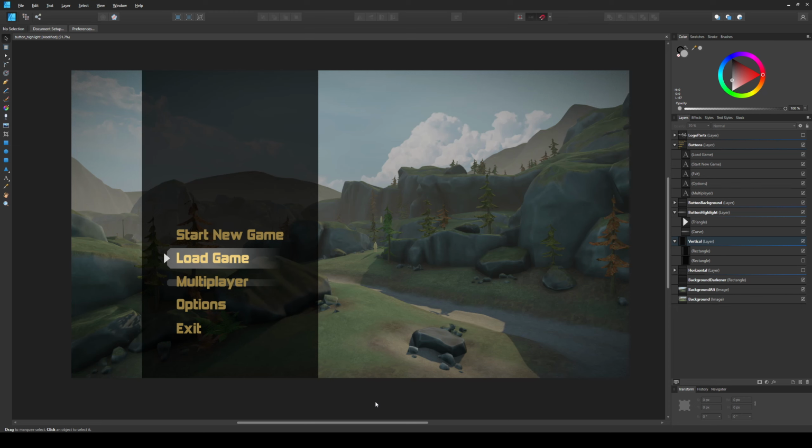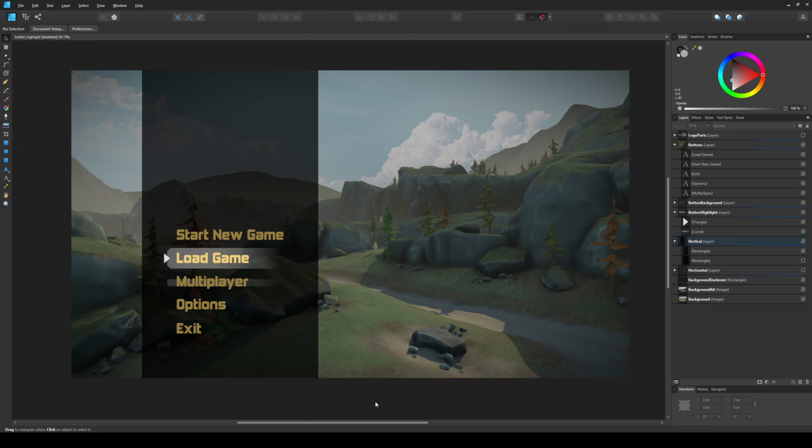Now, if you're using one of the big engines like Unity or Unreal, those already have quite good UI tools built into them, and it might be a good idea to just use those. But if you're not using one of those engines, you have to somehow figure out how to make your game UI. There are third-party options available to you. Some of them are very, very complex. Some of them might be completely overkill depending on the game you're making. So it depends on your game what kind of system you need or indeed want for your game UI.